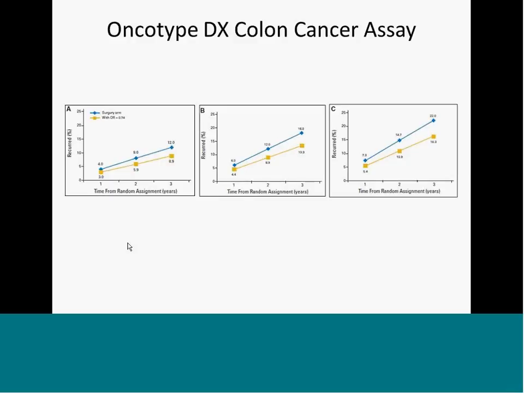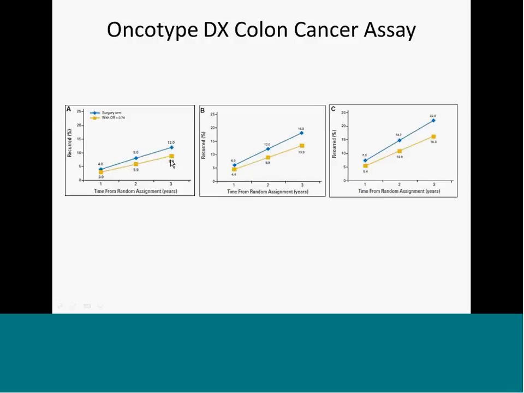However, it does have some predictive information in it, and this is a graph that you should all be aware of. This is a graph of patients in the QUASAR study who are broken up into low, intermediate, and high recurrence risk. The bottom line is patients who got chemotherapy, and the top line is patients who got surgery alone. We see that adjuvant chemo is better in these groups of patients than surgery alone. However, the question is, can the Oncotype DX actually predict who will benefit from chemotherapy?